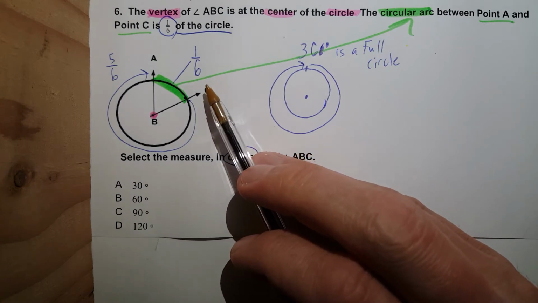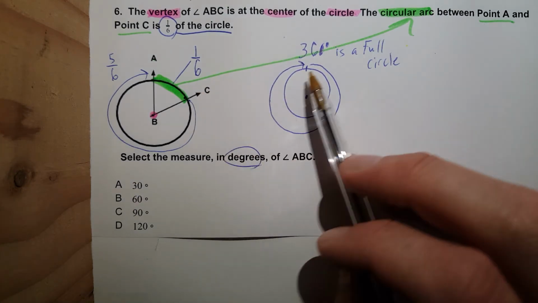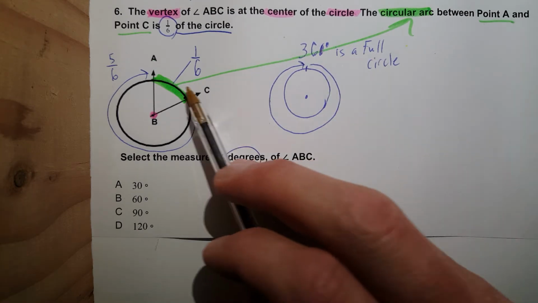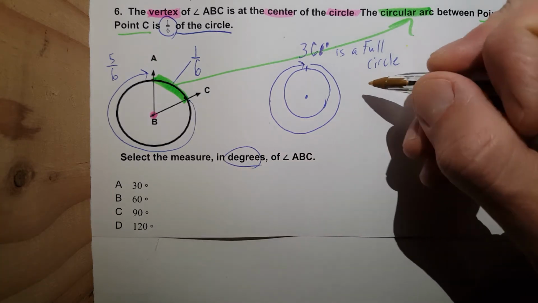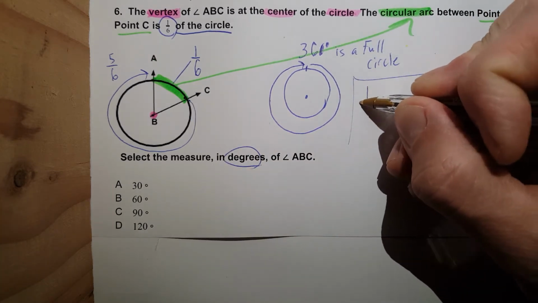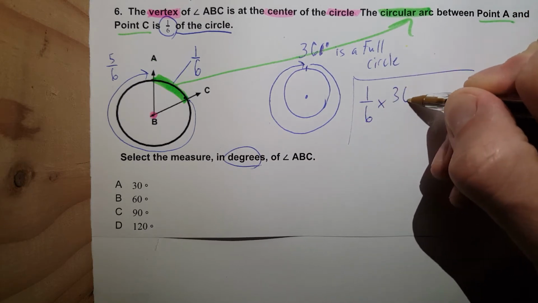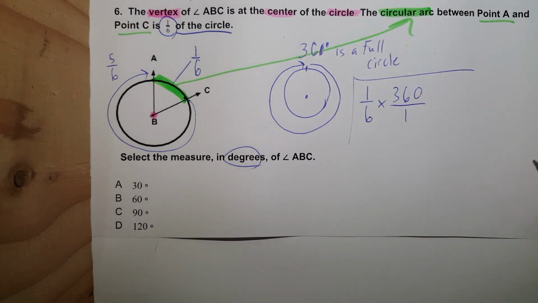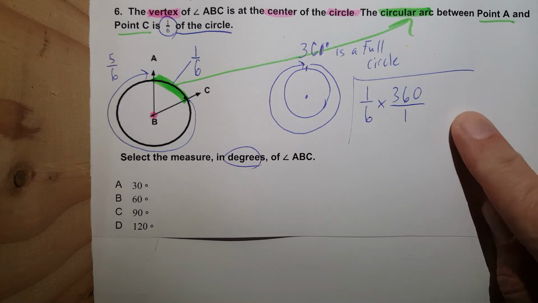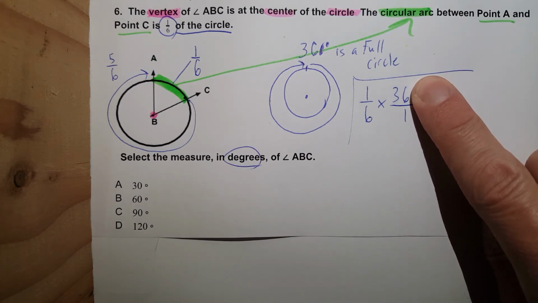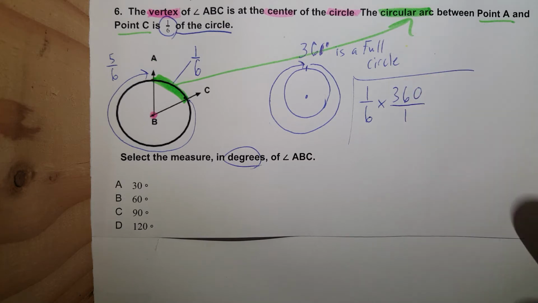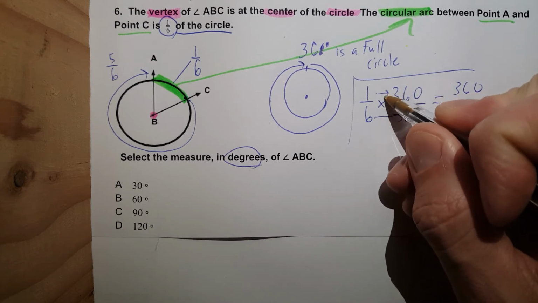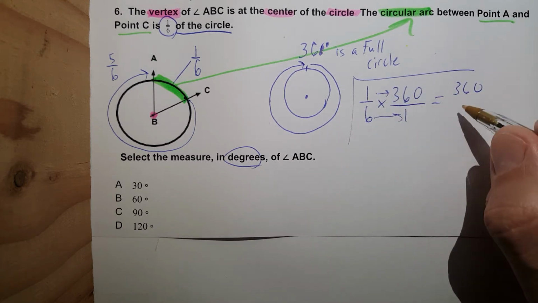Now, here's the fast way of solving it. If I know a full circle is 360 degrees, but I only go 1/6, here's fast, student. You would take 1/6 times 360. Remember, 360 is over 1. Okay? Now, when you see this, this is basically taking 36 divided by 6. That's all it is. Because you multiply the top numbers across. Remember, when you're multiplying fractions, you just go straight over.